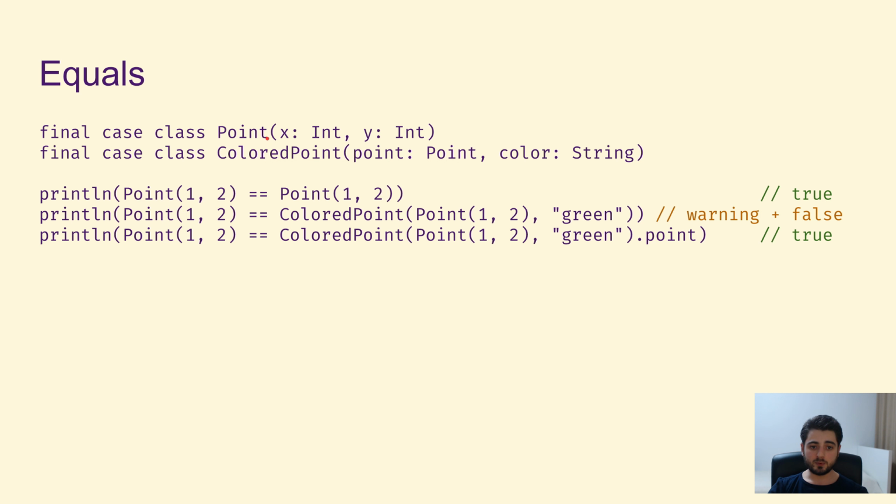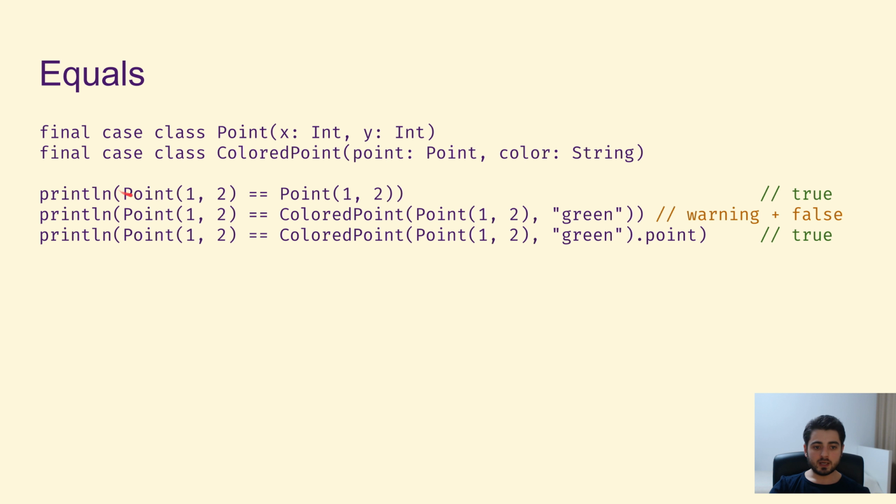You have a final case class point, and you have a final case class colored point. And colored point uses another point, right? And point is a data structure, right? This one, it's not some other reference type. It contains only vals. It's completely immutable, so it's fine. And a color, right? So the colored point, for example, does not extend point or things like this, right? Data structures should have nothing to do with object-oriented concepts, right? Always ask yourself this: what do other languages do that are not object-oriented? They have to deal with data structures somehow, right? So don't touch object-oriented concepts.